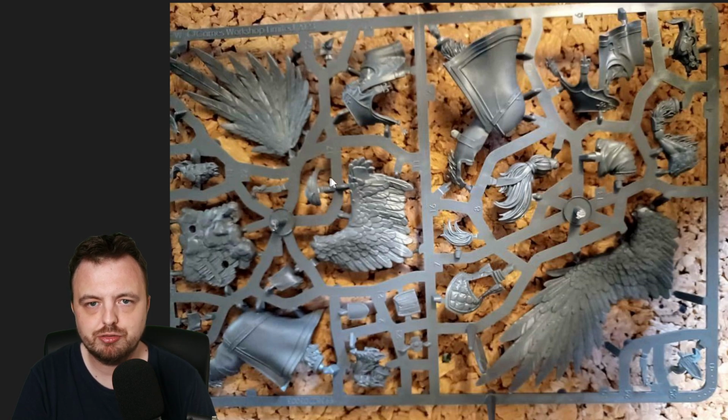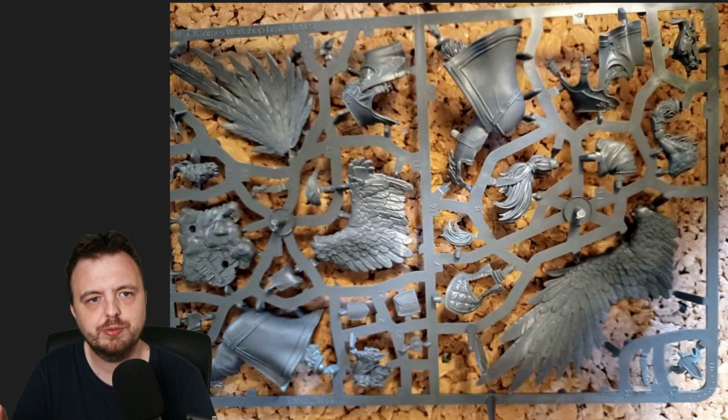It's not like somebody's gone to the trouble of CGIing this, but the actual source of this model is pretty crazy. Apparently somebody bought it at a car boot in Nottingham. Now Nottingham is where Warhammer World is. Now obviously somebody who's working on Warhammer The Old World would not have just sold this on the car boot. A car boot is basically, I don't know, I want to call it like a garage sale or something like that. Basically people go to a field and they sell things out of the back of their car.